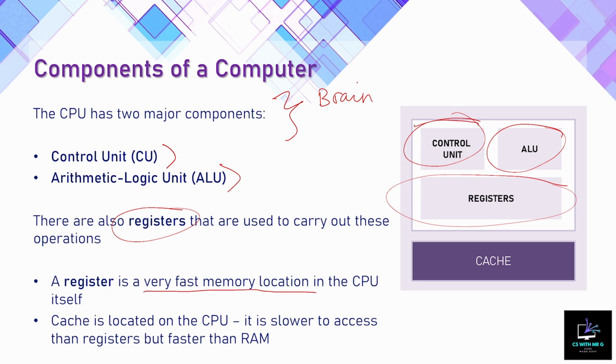And again, there are many registers that we need to know, and we'll take our time as we go through each one. We also have this term cache, which is also located on the CPU. It does a very similar job to RAM, or main memory, but it's much smaller. However, it's much faster. So if we take things out of RAM and put them in the cache, it means the CPU can get to this data quicker rather than going to RAM. Cache is located on the CPU, but it's not a component within the CPU, if that makes sense. We will cover cache in more detail in a future lesson. These are the basics of a CPU and what the CPU is made up of.